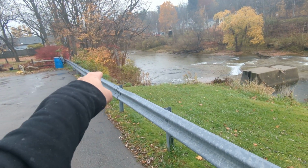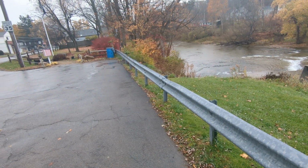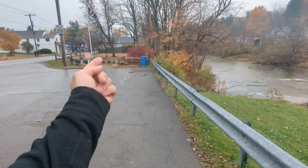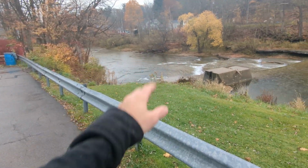Obviously that's not the route by which you're supposed to get to the water, like the person who's complaining about this here. It's guardrail. If you're jumping over there, that's for you. This is the park. This is the little walkway that you get. There's some tables and a swing sitting there. That's the park. If you want to hop in there and go down to the water, that's on you.